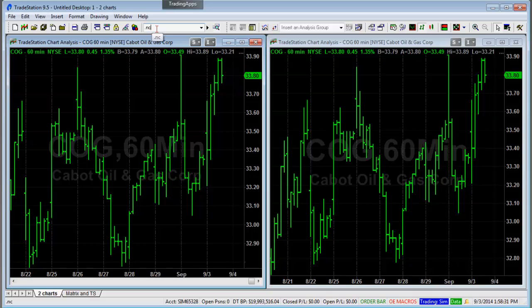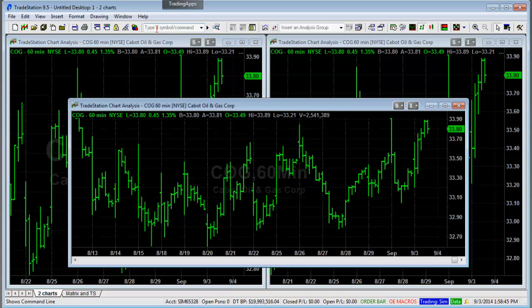I didn't have to click in the command line for the command line to recognize my input. I just started typing, and the letters that I typed automatically showed up in the command line. .nc is a command to create a new chart. When I hit enter, notice how a chart comes up. If you are a trader or a computer user that likes keyboard commands, you're going to love the command line because there's commands that you can just type in, like a few letters like I just did, and do certain functions in TradeStation.